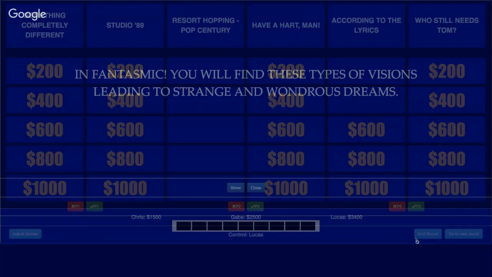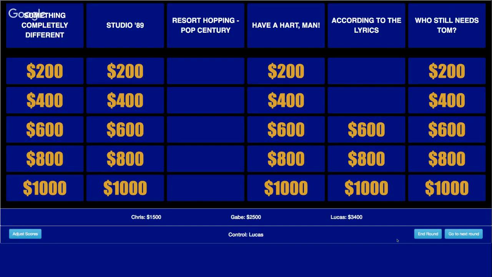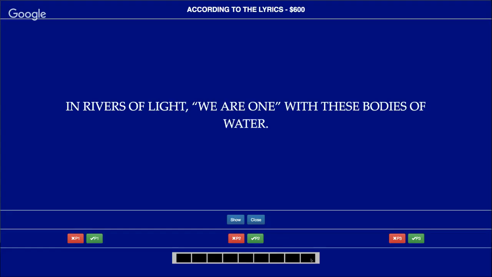Lucas in control. Let's do lyrics for 6. In Rivers of Light, we are one with these bodies of water. Gabe. What are the oceans? That's right, the oceans.